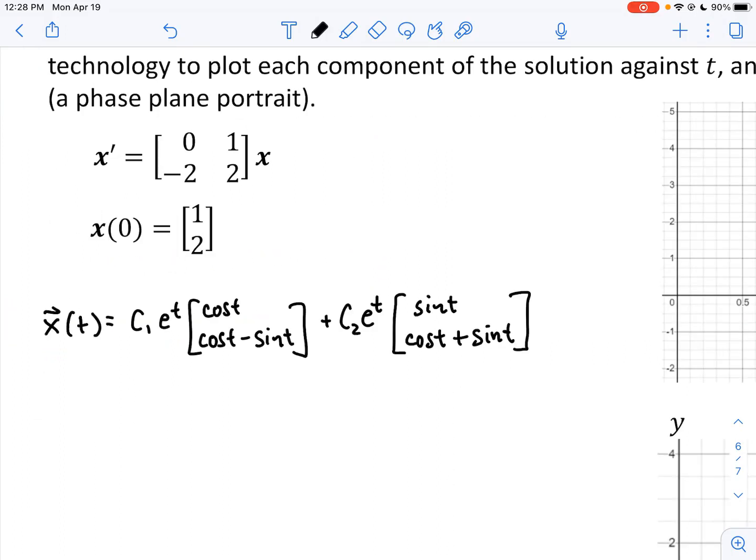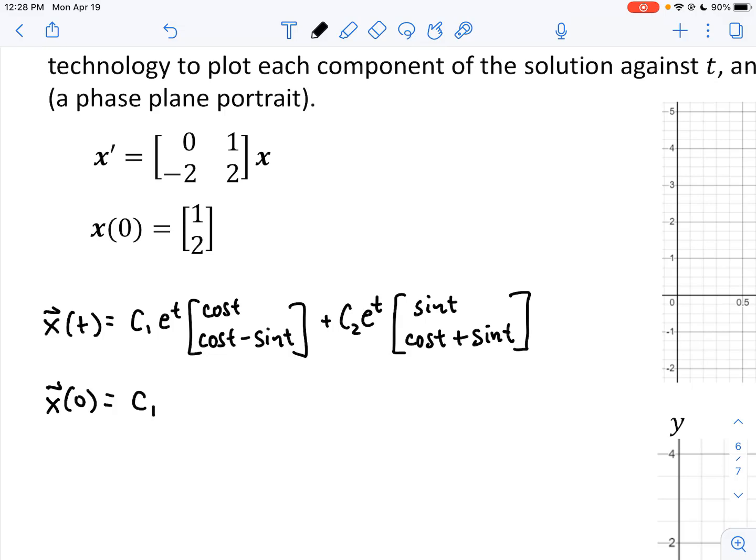So x of t is equal to, and now we want to say x of 0 specifically. At time 0, let's see what we get. I'm going to do a lot of distributing here as well. So I'm going to not only plug in 0 for all the t's, but I'm going to distribute. Well, let's do this in 2 steps. I just don't want to do too much at once.